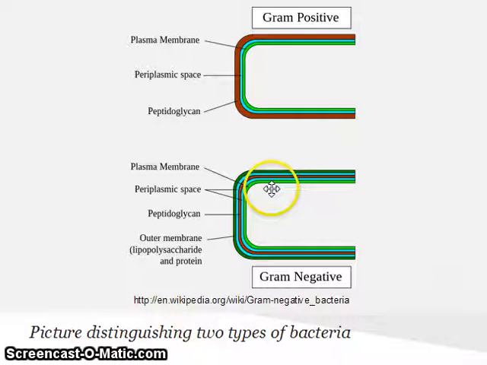Whereas here in the gram-negative bacteria, the outer membrane, the lipopolysaccharide and protein membrane, is very hard, very selective, and it's hard for these dyes to actually even make it through and go to the thin peptidoglycan layer. And here there's two periplasmic spaces, one separating the plasma membrane on the inside and the peptidoglycan layer, which is thin, and the other separating the peptidoglycan and outer lipopolysaccharide and protein layer. So that is a distinguishment between the gram-positive and gram-negative.